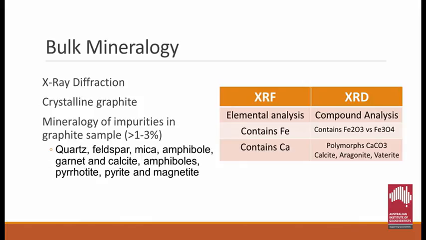So for those who get confused sometimes with what X-ray diffraction can actually give, in contrast to chemical analysis, X-ray diffraction gives you the compound analysis. So you may have results for sulfur or iron, but XRD can actually tell you which minerals they are allocated in, and that can help you to make certain decisions.